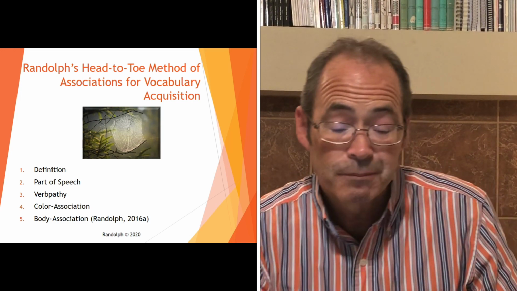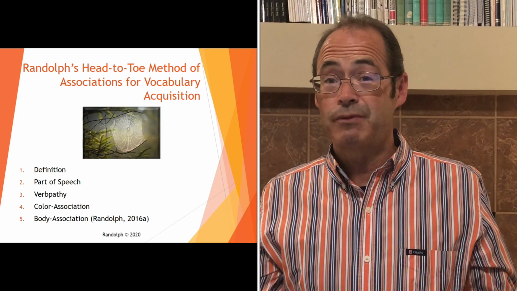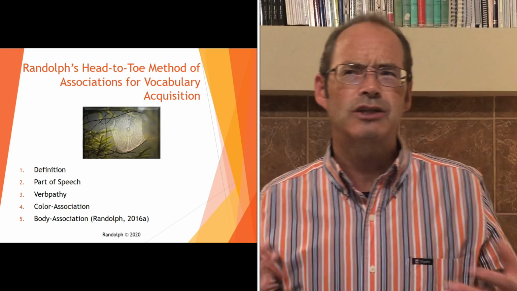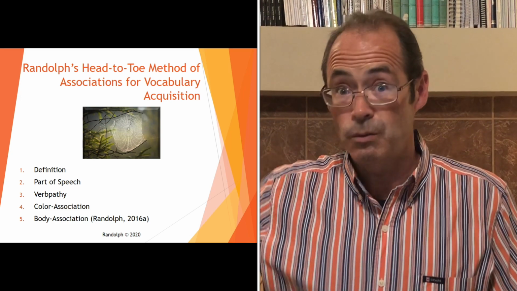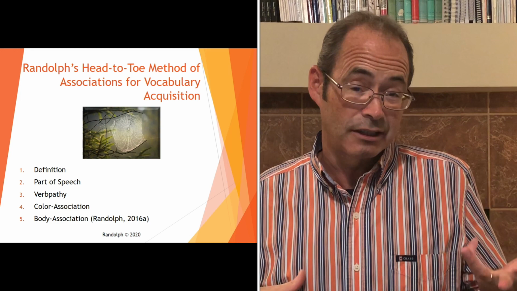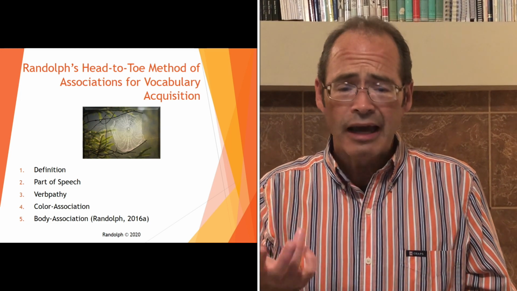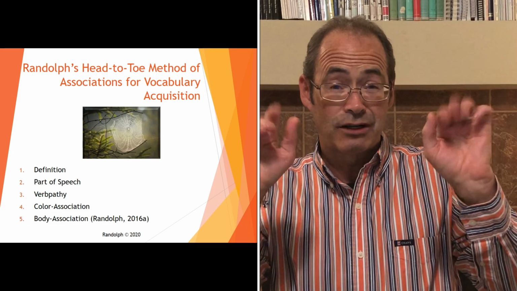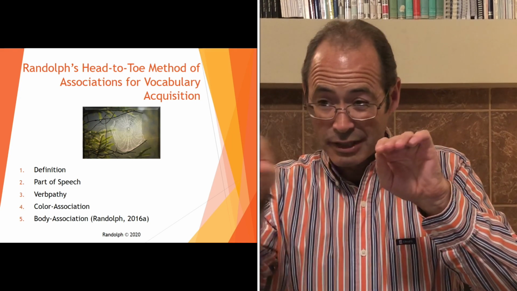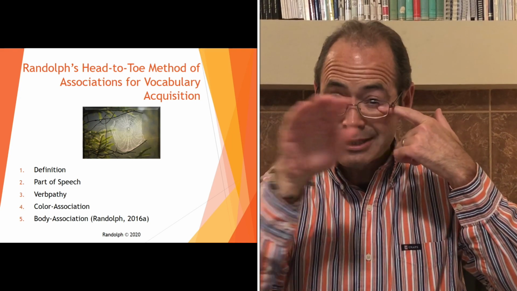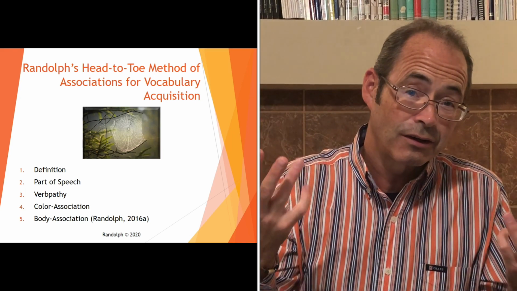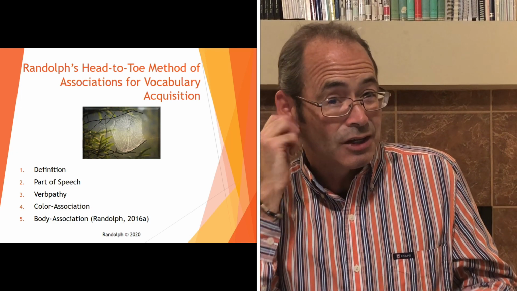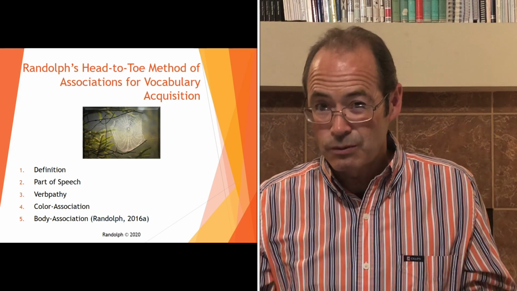And number 5 there, as you see, is body association. So I have the students ask what part of the body would they associate with the adjective meticulous, okay? And usually they say the fingers or the hands because they're writing, or they're making check marks, or the eyes because they're seeing, or if they're a conductor or a musician, they might say the ears. So again, it really depends on the student, okay?